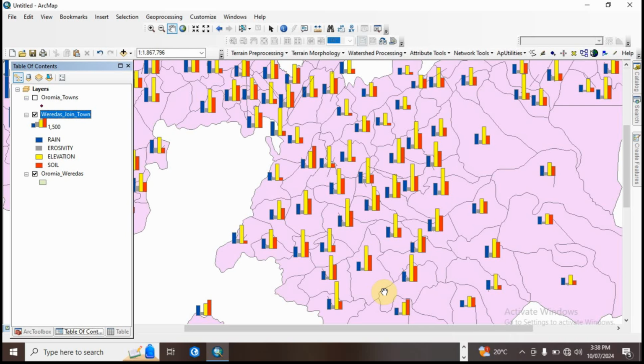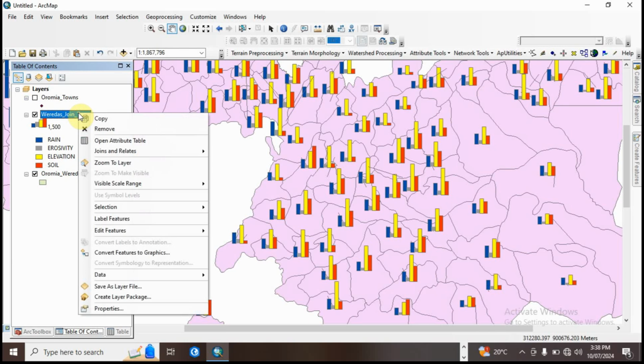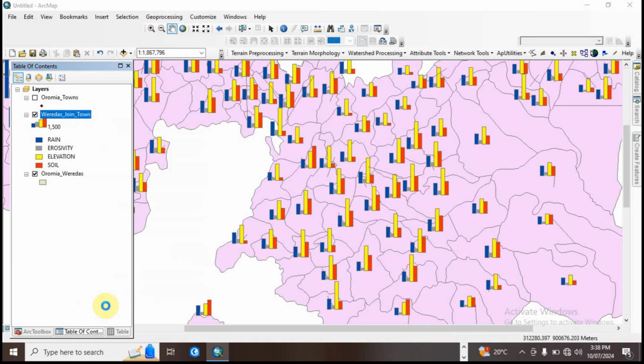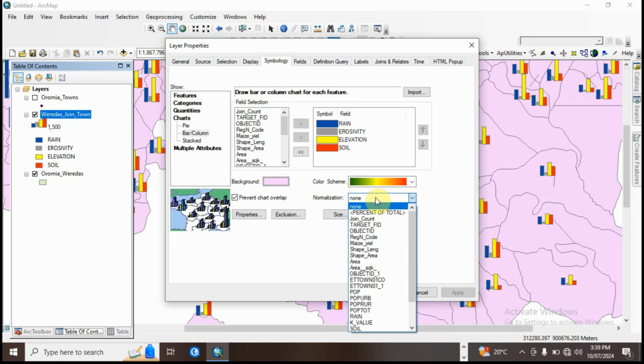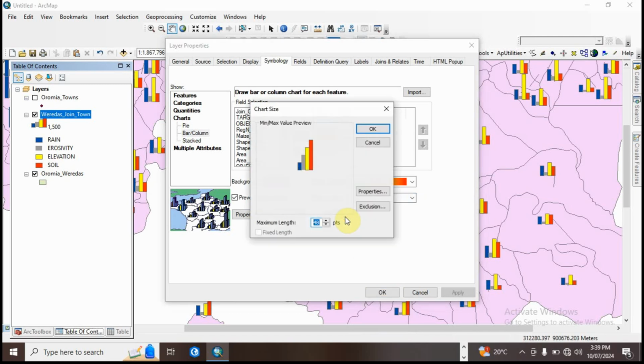You can manage it, by the way. Here you can go to the property, and here you can manage the size, and here the normalization, and you see here, this is the size.